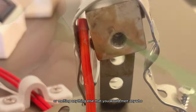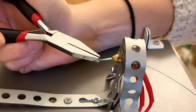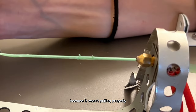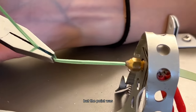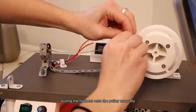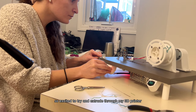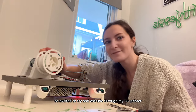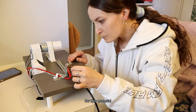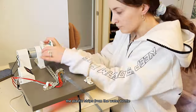Once I got the kinks worked out we finally had filament. My pulley also needed some optimization because it wasn't pulling properly — that's still a work in progress. Even though I spent five hours pulling the filament onto the pulley manually, we finally had filament that I was excited to try and extrude through my 3D printer. The printer settings all had to be changed for this material.